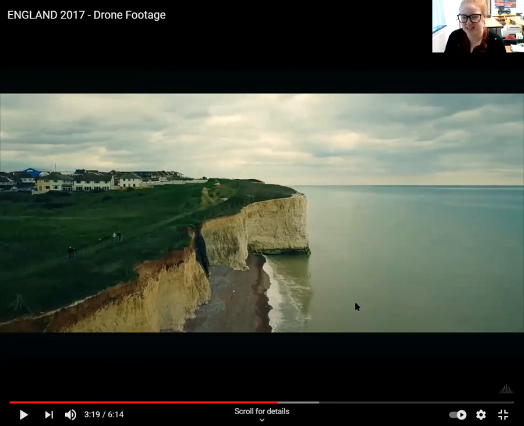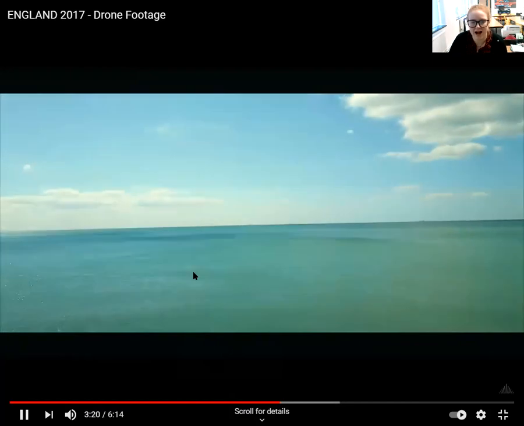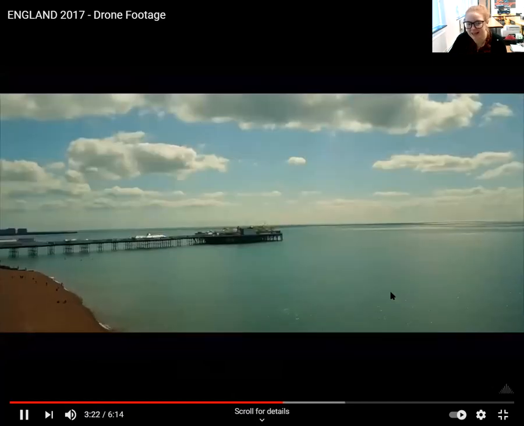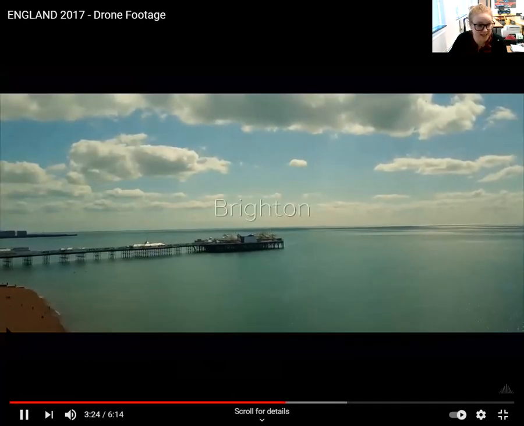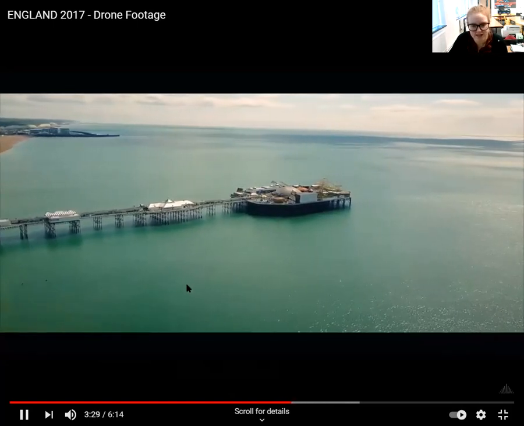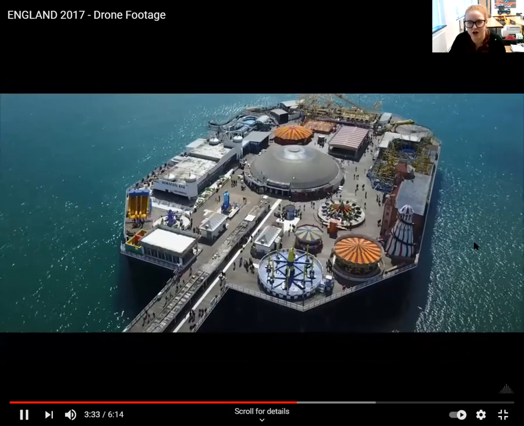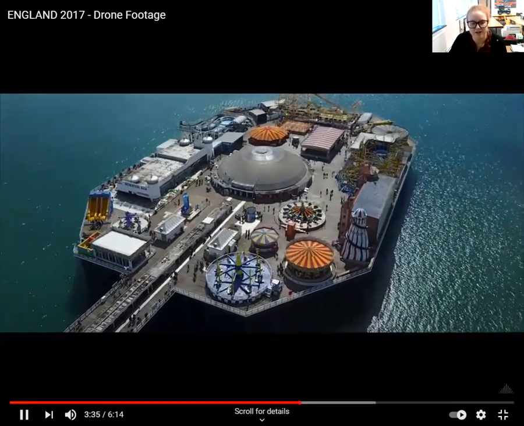I can see the sea. I can see the sea goes all the way out to the ocean, all the way out there. Cliffs, beach. What else can we see? Let's have a look. I can see the ocean and the sea here. Look, oh, beach down here, sandy beach. We talked about sandy beaches before. Sandy beach over there. Oh, this is the sea around here, and it goes all the way out to the ocean, all the way over there. You can see so far to the ocean. See what else is going on.